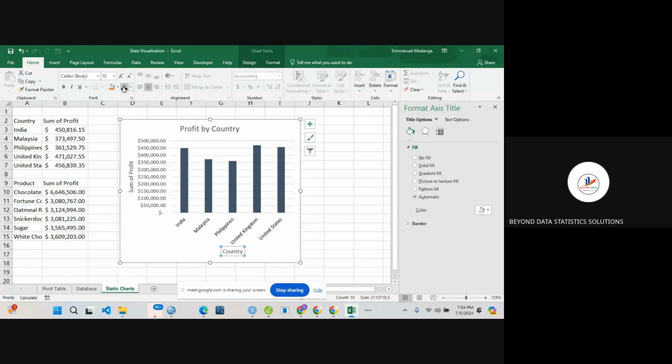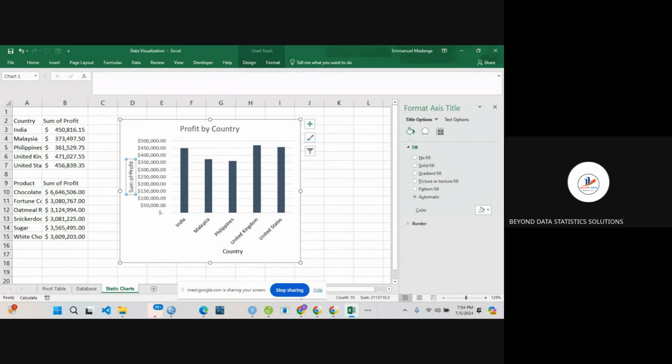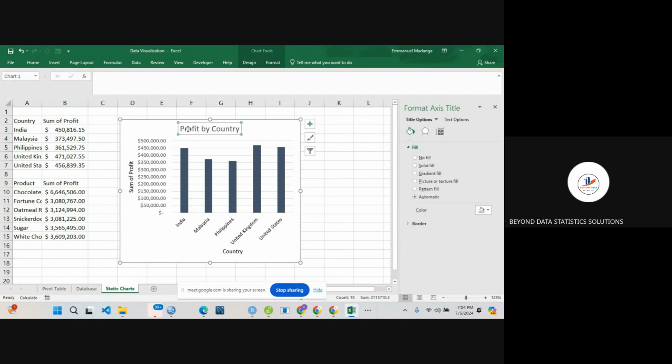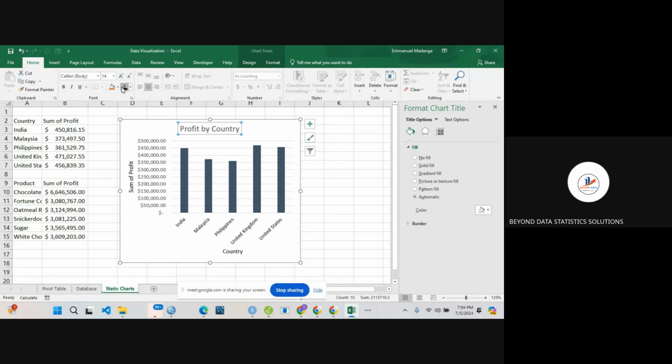You just change the font color to a deeper dark color. The same for sum of profit. You go to home. You click on this dark color. So the same should happen for profit. The title, not the axis title, the main title, also turn it to a deeper dark color.